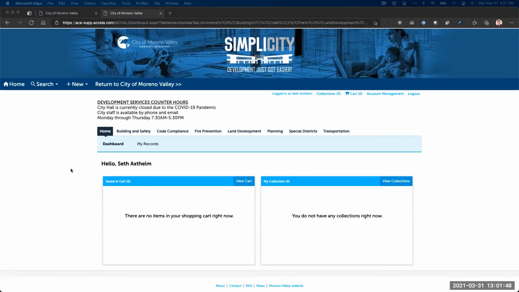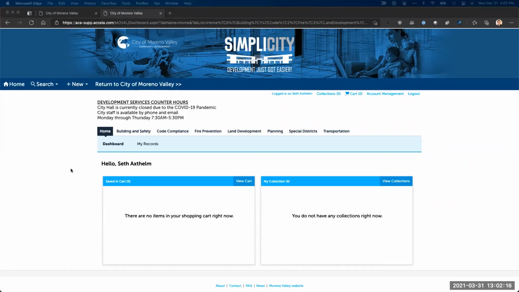So this afternoon, we're going to introduce you to the process that you will now use to digitally submit your plans and documentation for plan review with the City of Moreno Valley. We're going to cover several topics throughout the whole life cycle of a plan review. We're going to start out with, after you submit your initial application, how do you get those initial plans and documents submitted to the city?